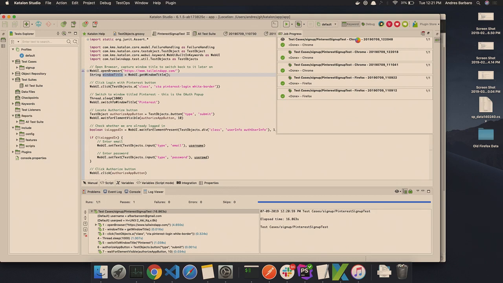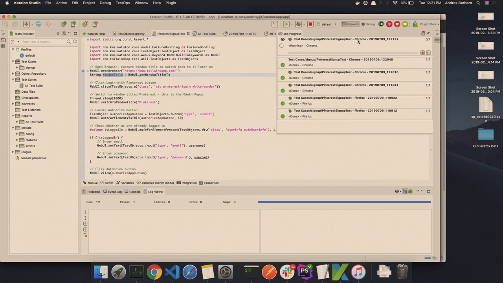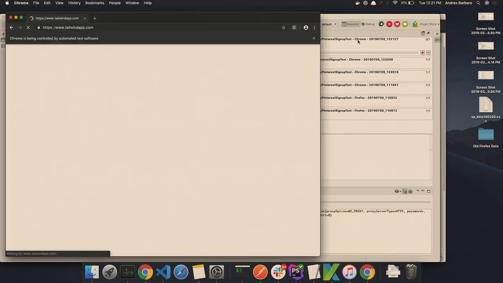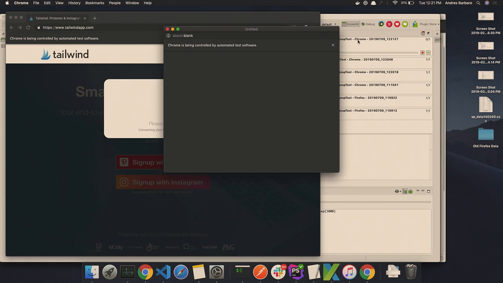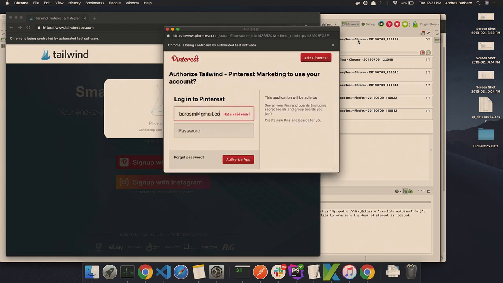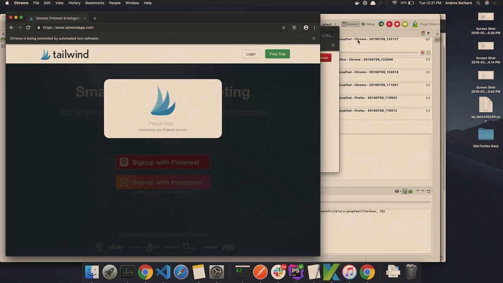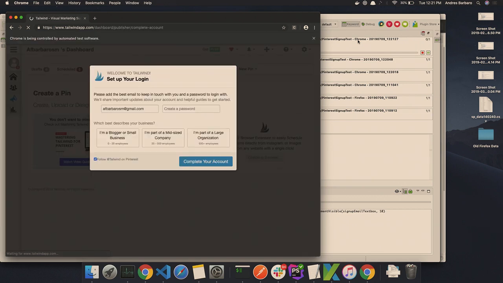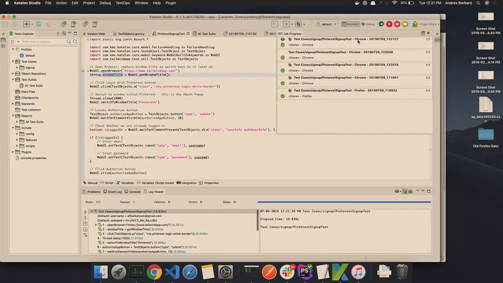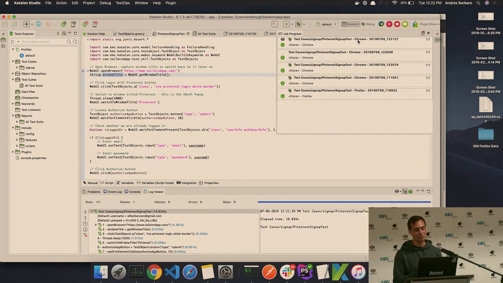It takes about 16 seconds, but that's with waiting for the authorization to come back and everything. So again, it goes in, clicks on sign up for Pinterest, pops up the form, types the email and the password, hits OK, and I was waiting for this guy to basically say, yeah, you have an account, and it will type something there that says test pass. And that's it. So pretty simple test, but like I was saying at the beginning, at least we have a way now of verifying that that form works, and we can rest a little bit better at night.